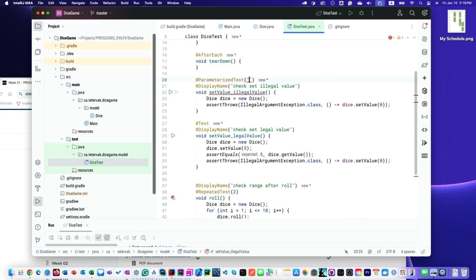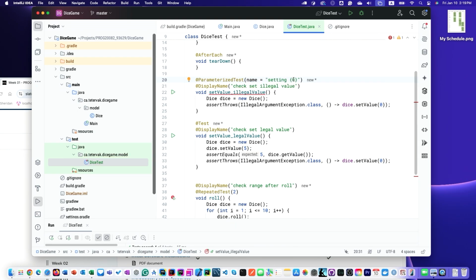Setting, and this will be the value that I'm trying to set. One second, parameterized test. It's called name, so this parameter is name.